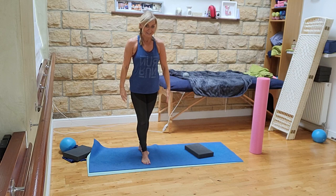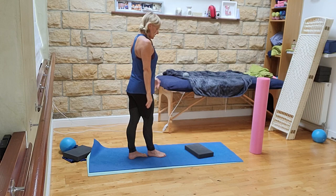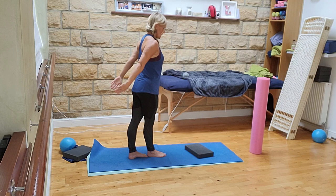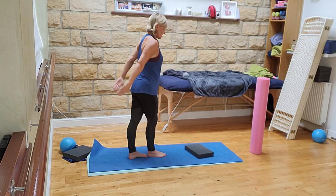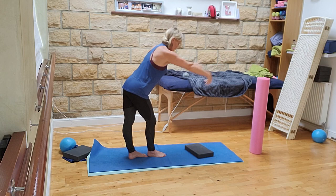And then reach back. So again, keep the core tight. Reach back. Reach back. Two more, two, and one. And then take that foot over, hips back.